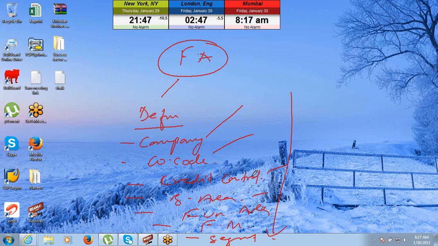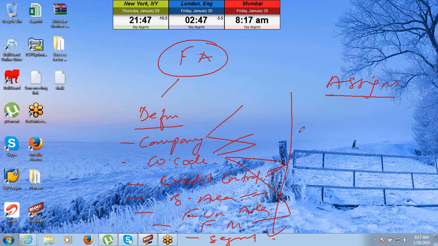Once we have defined them, we need to establish a link between these organizational units. Assignment is nothing but establishing a link between the organizational units. Like, company codes are part of the company. The credit control area is assigned to the company code, and the functional areas and business areas are independent. The financial management area we assign to the company code.